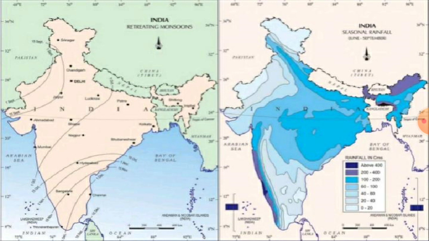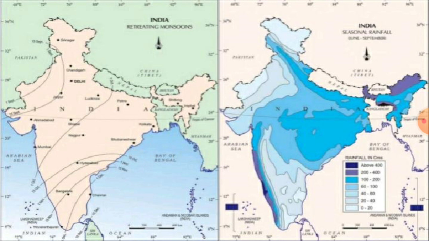The monsoon arrives in the southern tip of the Indian peninsula. First of all, I would like to tell you that monsoon reaches India from two branches. It is divided into two branches. One is this one, Arabian Sea branch, and another one is Bay of Bengal branch. So here it enters, and from Arabian Sea it enters from Kerala. So it has two branches, Arabian Sea branch and Bay of Bengal branch. Now let us first of all talk about Arabian Sea branch.